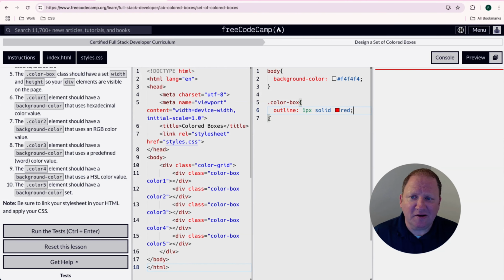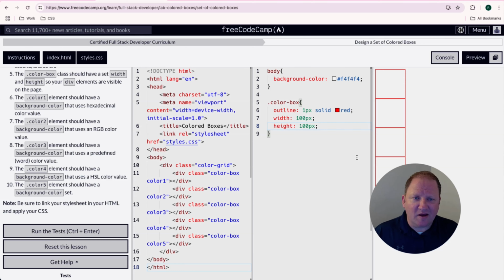And now we can go ahead and apply, it says a width and a height. So let's do the width. Let's set that to 100 pixels. Okay. Now let's go ahead and set the height. Let's set that to 100 pixels as well. And now we have the squares on here, and they are only allowed to eat up space of 100 pixels wide and 100 pixels in height. And so I'm going to keep on the outline here. Again, it should pass any kind of test if you're running some tests right now, but we're just utilizing this for just some visual purposes until we add some colors to these squares, okay? All right, but that should satisfy user story number 5.